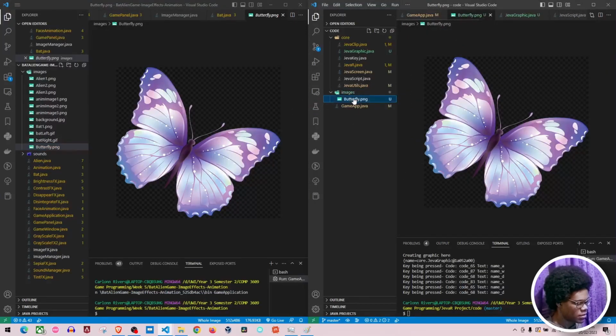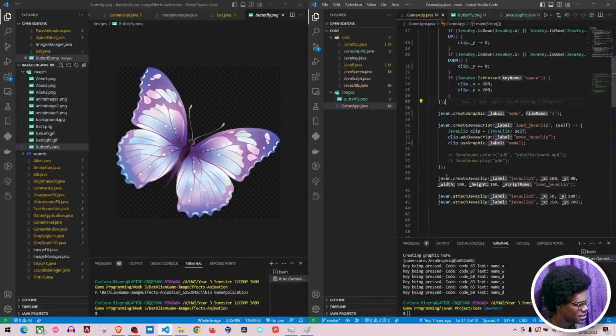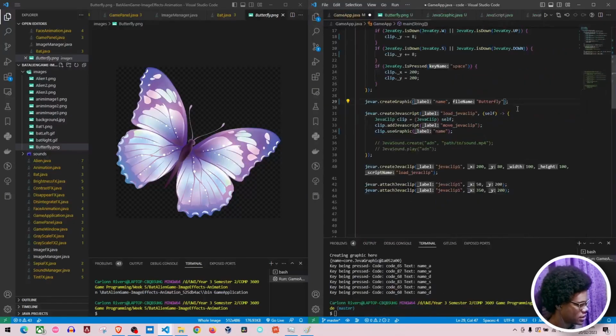So we're going to have a Butterfly.png with a capital B. I don't think it's case sensitive, but we'll try it. So butterfly.png. Before we test this, we create a graphic. We'll call it butterfly, and the file name is butterfly.png. So the engine should look inside of the images folder and create that image for us.